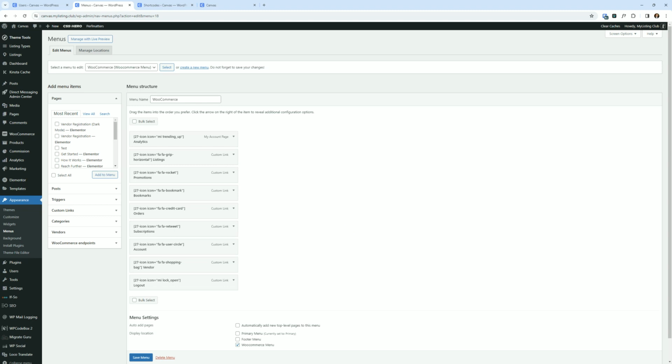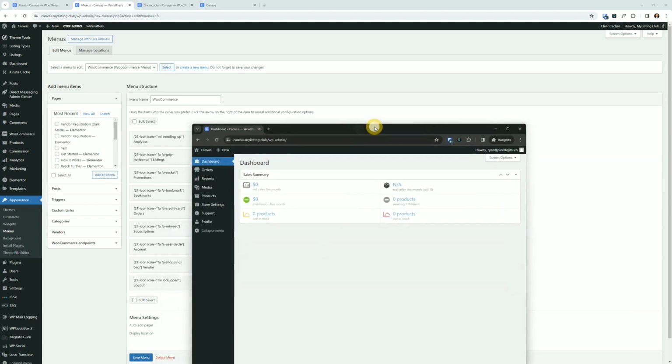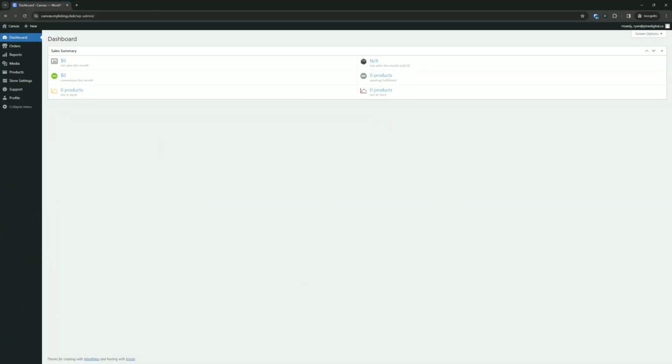Okay, vendor dashboard. Once a vendor logs in, they can access their dashboard and have full transparency into all aspects, with website owners and vendors seeing the same information. What I mean by that is there's no hiding anything. Everybody sees the same information, the sales that are made, all that sort of thing. Let me go ahead and pull up that dashboard. Much like WooCommerce's status dashboard view, the vendor dashboard has an excellent sales summary from multiple areas, including monthly net sales, commissions, product stock, and more.